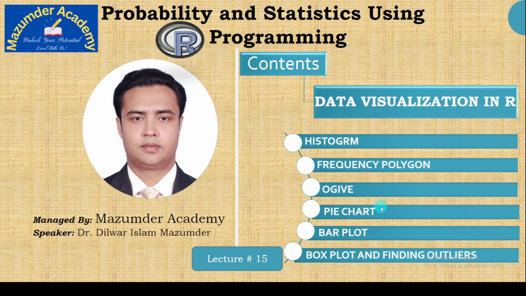Hello everyone. In this lecture we are going to study data visualization in R. So for a given data set, how to draw histogram, how to draw frequency polygon, how to draw ogive, how to draw pie chart, how to draw bar plot, then how to draw box plot, and finding any outliers available in the data set. So these all concepts we will study one by one. So without further delay, let us start the demonstration.